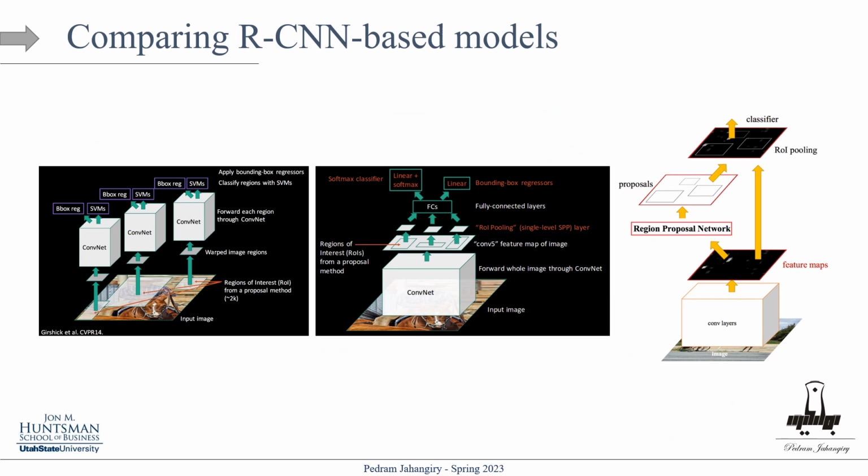Okay, here's a slide that compares RCNN-based models, just to recap, so that we can see them side by side and compare the differences between these three architectures. On the left, we have RCNN. This is a 2014 architecture by Girshick. And just a year after that, he himself developed Fast RCNN. And a year after that, in 2016, Ren et al. developed Faster RCNN.